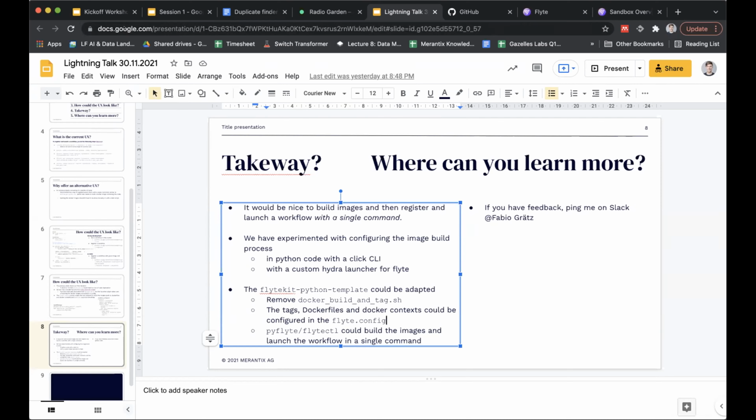So what that would mean in theory is that you just run one command and forget about it, right? And then Flyte will decide, oh, do I need to build this image? Oh, it's already cached, only the code has changed. Then I'll just use the existing image and do a fast register all in the backend, while the user doesn't have to worry about anything. So we've been brainstorming ideas to do this outside of Flyte, but it makes a lot of sense, I think, to do it internally in Flyte. And I would love to follow up on how we can make this nicer.